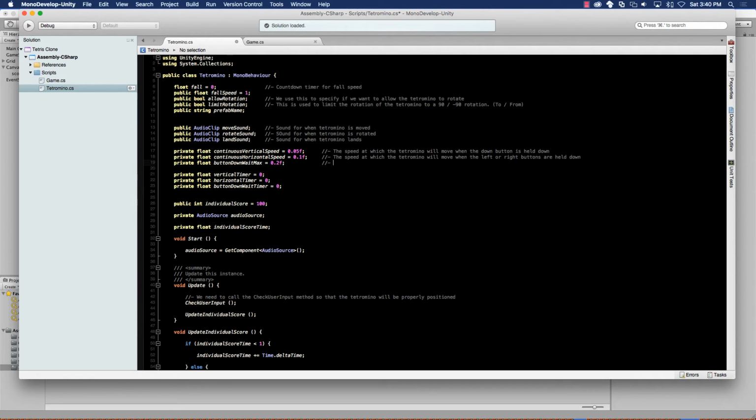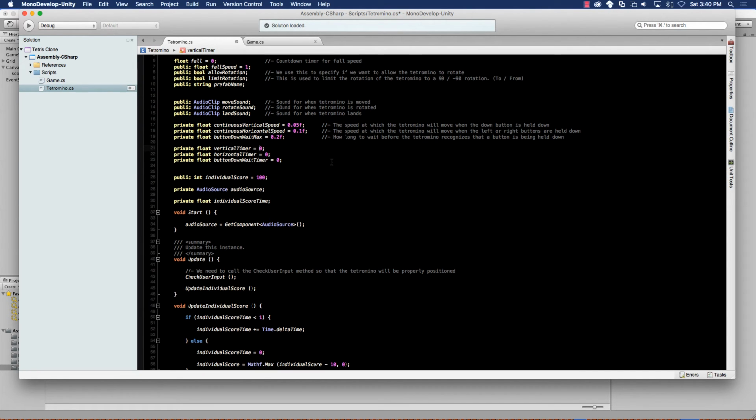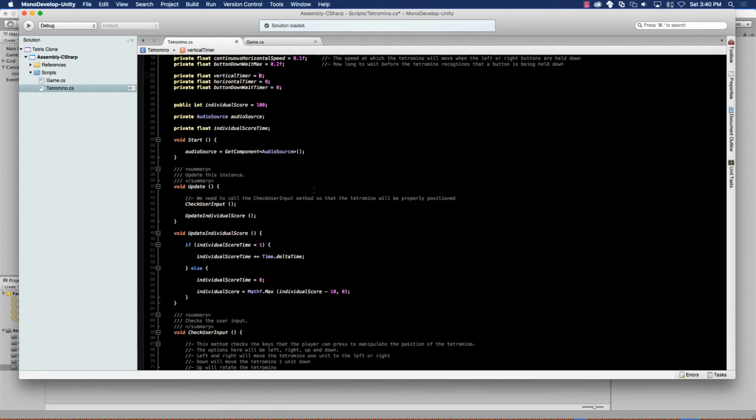And this is how long to wait before the tetramino recognizes that a button is being held down. Okay. And the timers, of course, are self-explanatory. I don't think we need to add anything in here to describe what they're for.